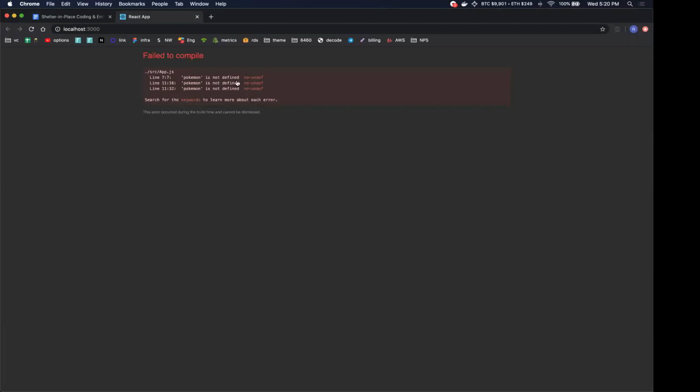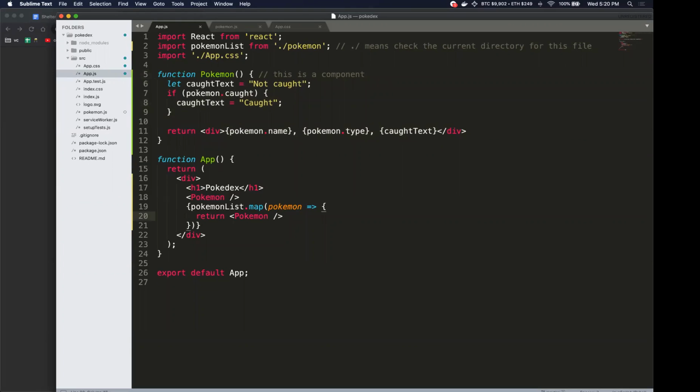So it says Pokemon is not defined. And the reason for that is we define Pokemon here, but there's no variable for it, right? The variable is down here, but these are separate functions, right? So we need a way for us to pass it in. So the easiest way to do this is define it inside this tag here. So what we want to do is add whatever we want to call it, and then we have to say what it's equal to. So here it's really simple. We'll just call it a Pokemon, and then it'll be equal to the Pokemon that we're looking at.